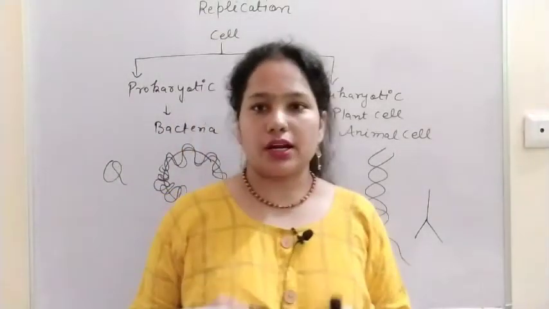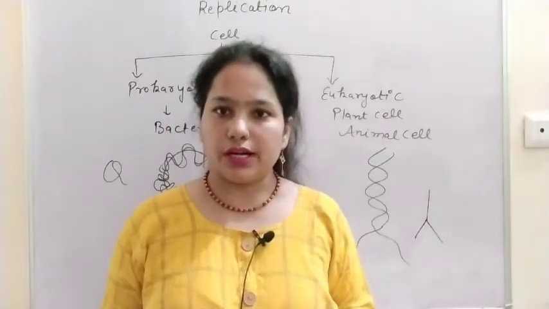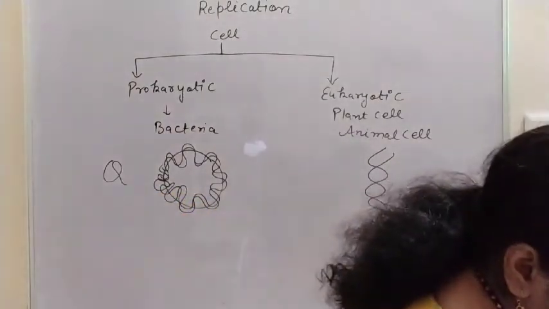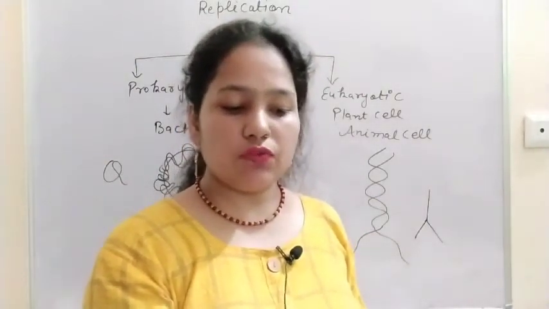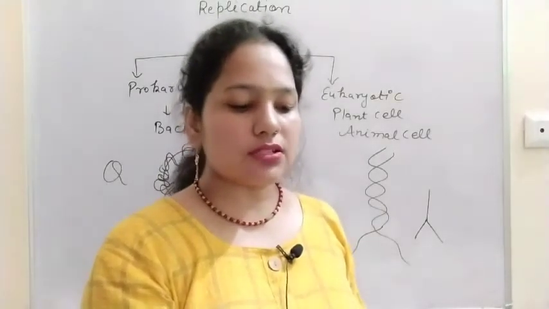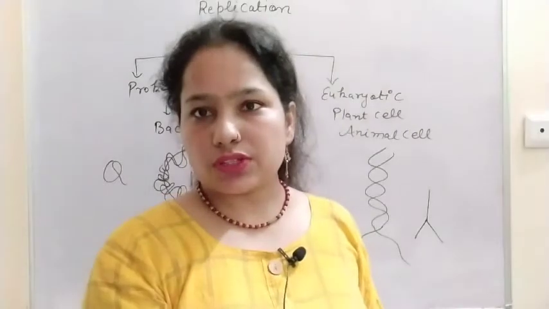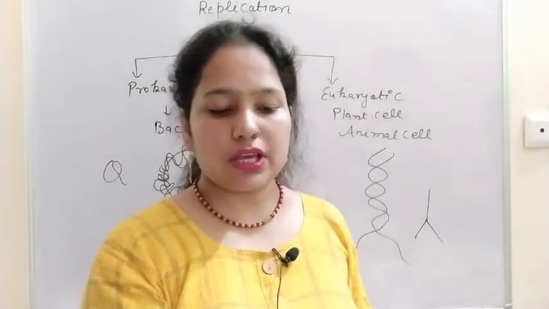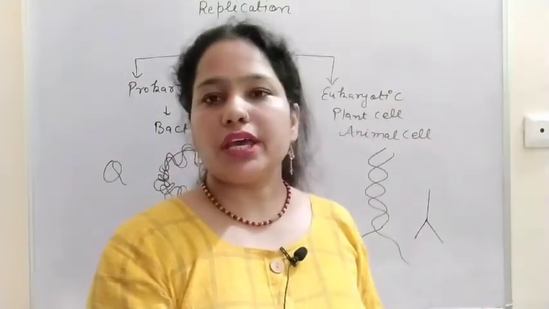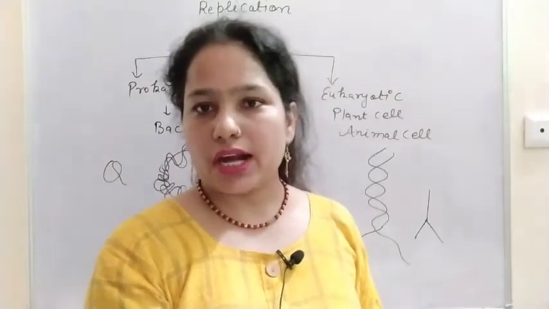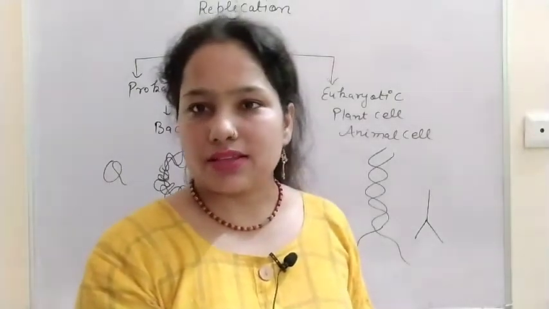Now Watson and Crick, what they observed, when they gave the double helical structure, there is a statement given by Watson and Crick, and this statement is: it has not escaped our notice that the specific pairing we have postulated immediately suggests a possible copying mechanism for the genetic material. What is the meaning of this statement? That they observed and noticed that when pairing happens in DNA, when DNA copying happens, one strand is the parental strand and one strand is the new strand. The scheme suggested that the two strands would separate and act as a template.